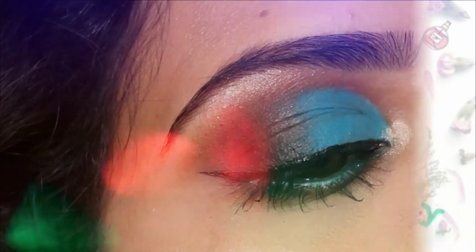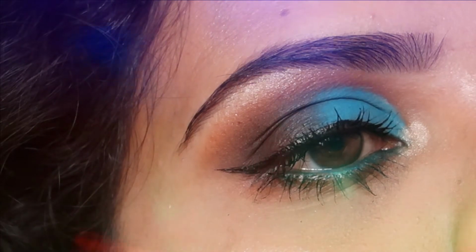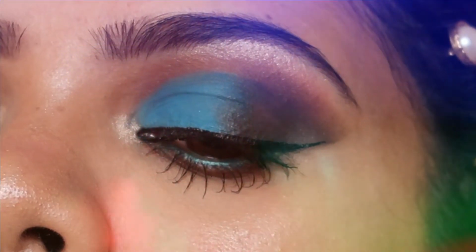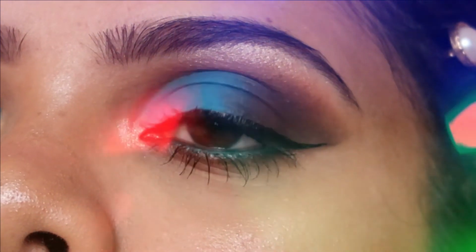In today's tutorial, I'll be showing you how to create this super bright and beautiful blue and brown eye makeup look, perfect for any occasion, as I always say. So if you're interested, then please keep on watching.